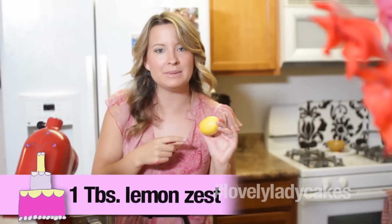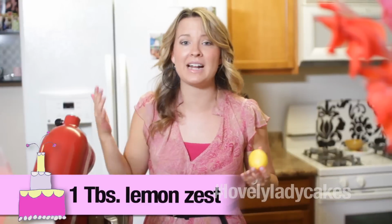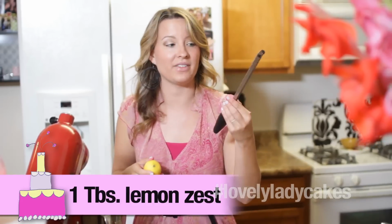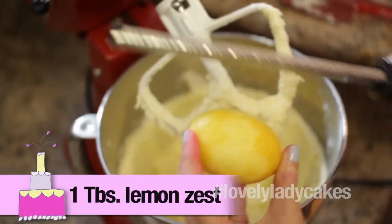For the next ingredient, we're gonna need 1 tablespoon of lemon zest. Yeah, that's right, the rind of a lemon. Sounds weird, but it actually brings out the flavor so well in our little bundt cake. And I have a little microplane here that will help peel it off, or you can just use a knife and chop it up really finely.